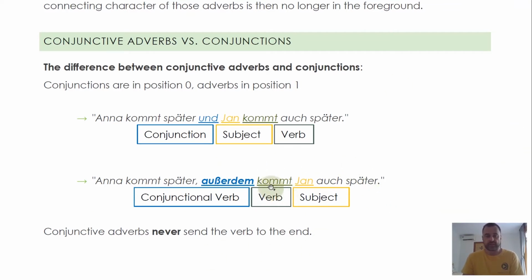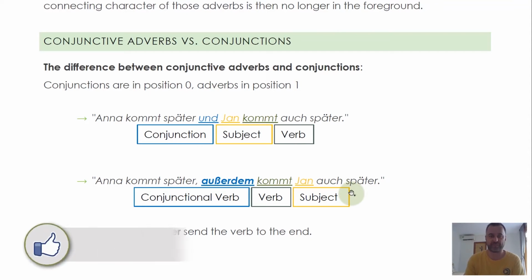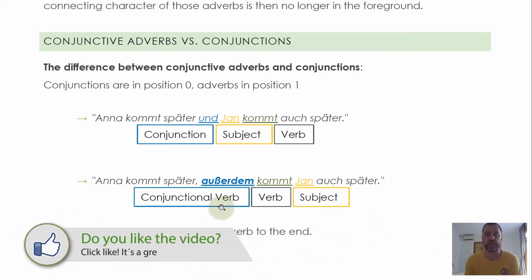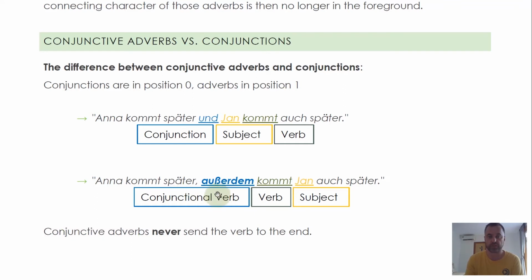In English, that's a little bit redundant, especially with the auch in here, with the also in there. But it's very valid in German because the more words like this we put in the sentence, the more we highlight that fact. So here we have a different word order. Can you see that? We have the conjunctive adverb. There's a small mistake here. It's an adverb, conjunctive adverb. Then we have the verb and then the subject.